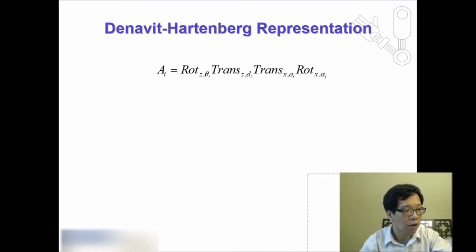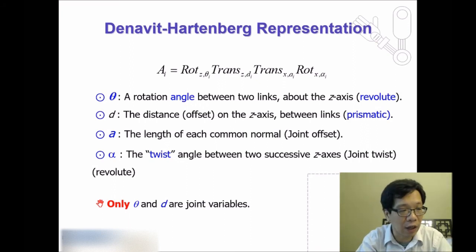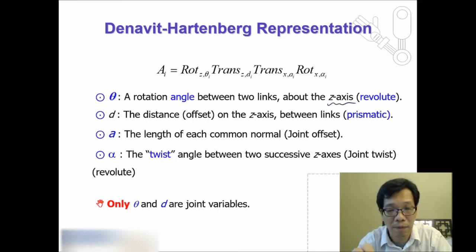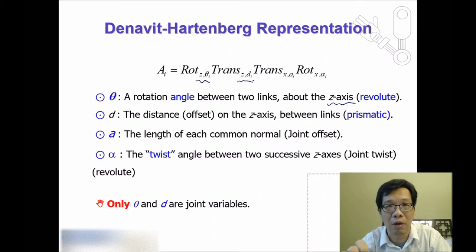Now, how do we define all the terminologies over here? So those are the four coefficients that we're going to define using our method. So this one over here defines the angle between the two links, which is along the z-axis. This is important. When you are defining those four matrices, the coordinate or the direction must follow the definition over here. The first two must be along the z-axis. The third one and the fourth one, they must be about the x-axis.